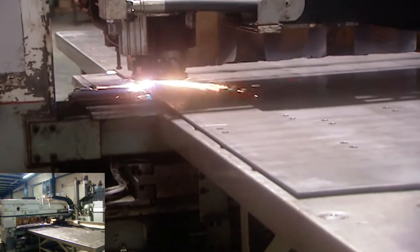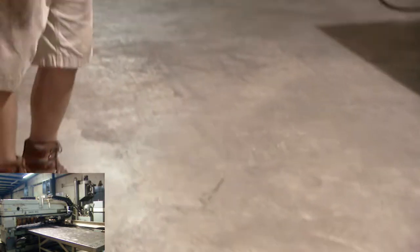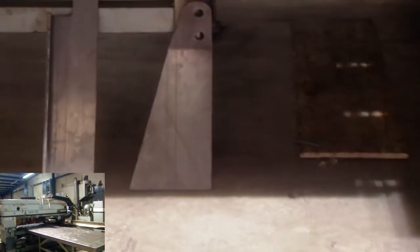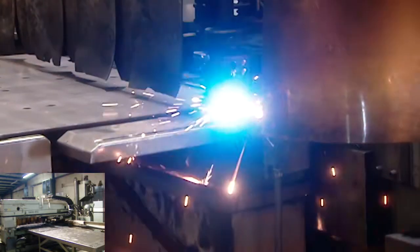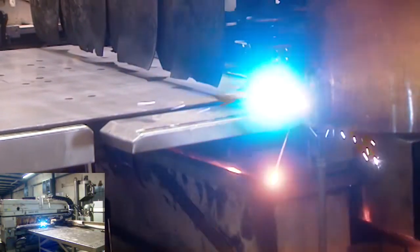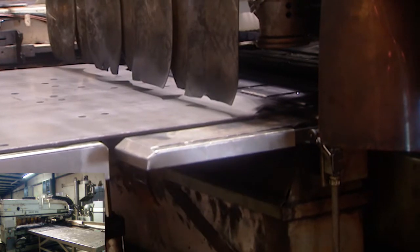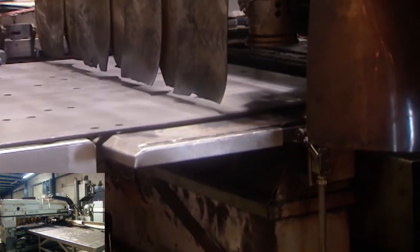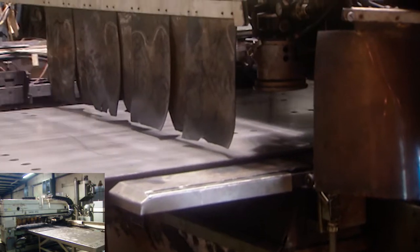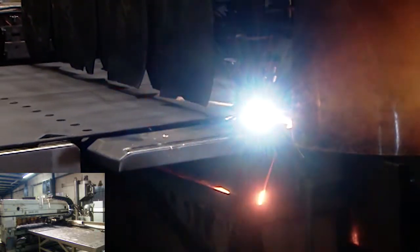So now it's cutting out the parts that the holes are already cut into. Then let's go to the other side, Nate. As it plasma cuts out each of the parts, as it cuts all the parts out of the sheet of metal, then the door drops and lets the part out. Some people have a large compartment there that they drop into. We just normally sit here with a rake and pull them out and then stack them on our bin.